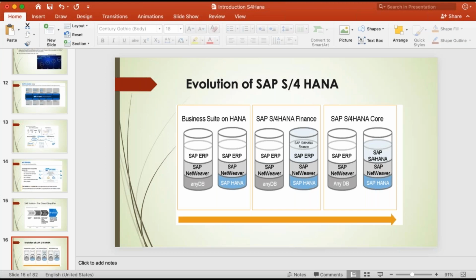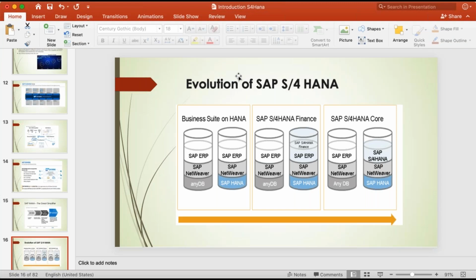The first two digits of the version tell you the year it was released, and the next two digits tell you the month. So 1909 was released in September 2019, and 1809 represents September 2018, etc.